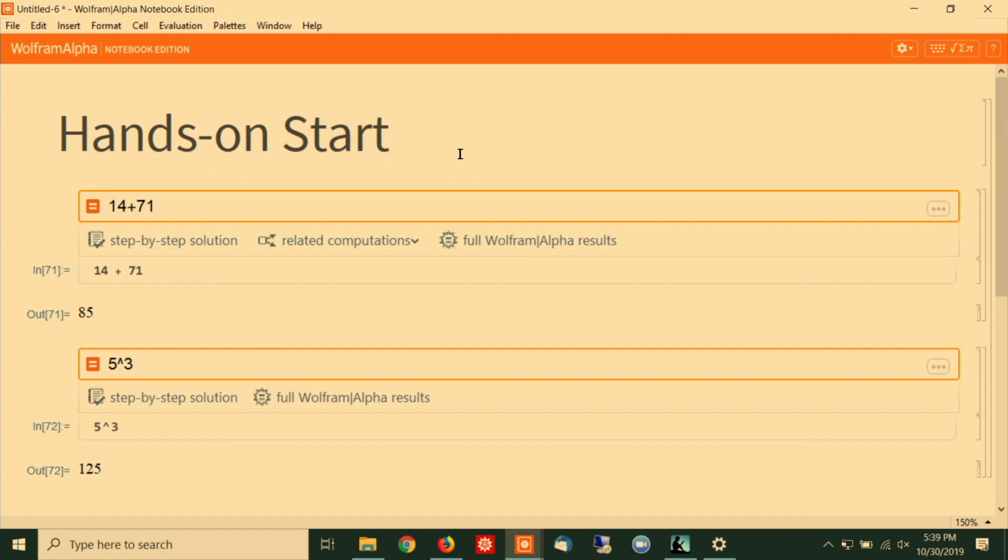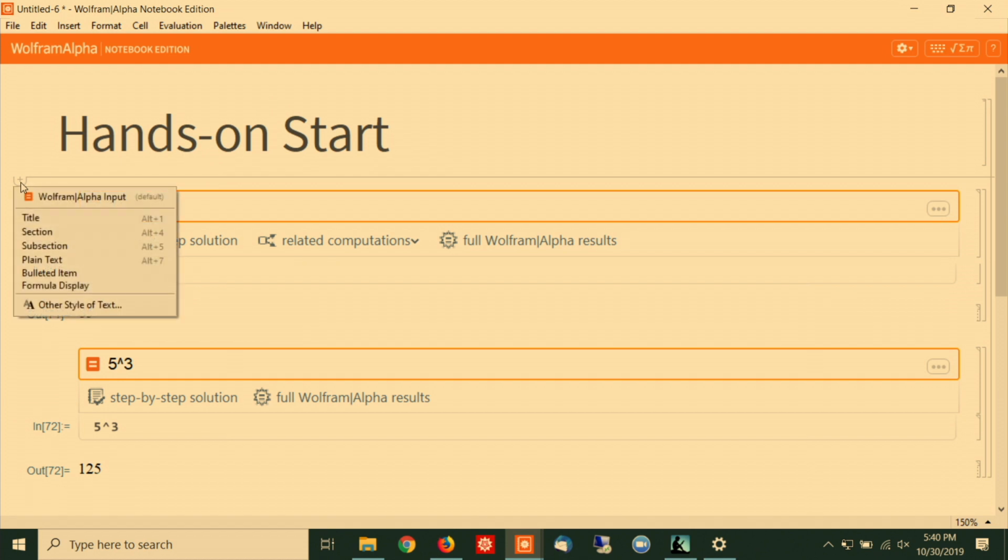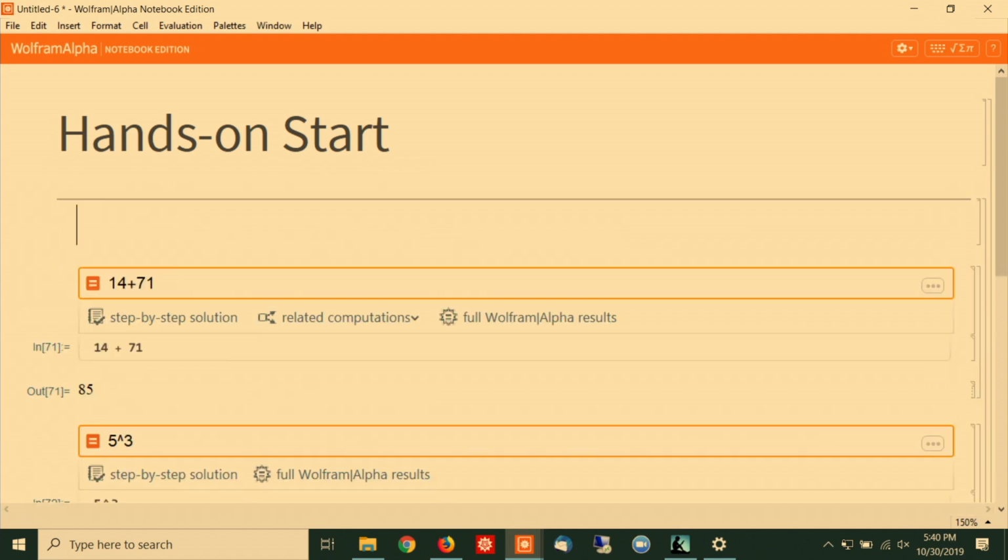Similar to Mathematica or our other products, a notebook is a collection of cells. We have text cells, we have calculation cells, but what we're doing today is just building up our first notebook. So this is a title cell. Then we can make a section cell below it. If we click to get the horizontal bar, click the cell insertion assistant and then click section, we can make something like basic calculations.